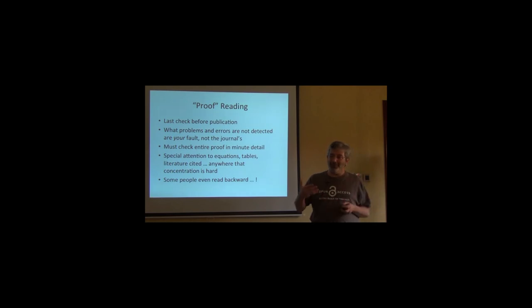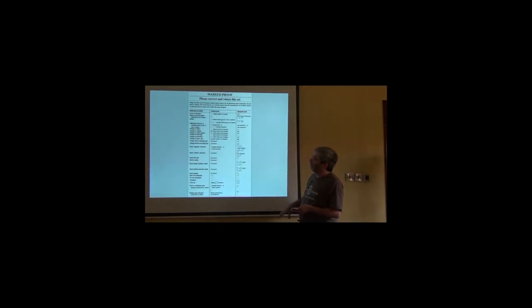One person with the final manuscript, one person with the proof. That was more necessary 20, 30 years ago when the manuscript was going to be retyped by the publisher. Type set. Now what they do is they take your electronic version, and they strip it of all the formatting, and they put it into their template, but they really don't retype it. So now it's a little bit less sensitive. But this is your last opportunity.